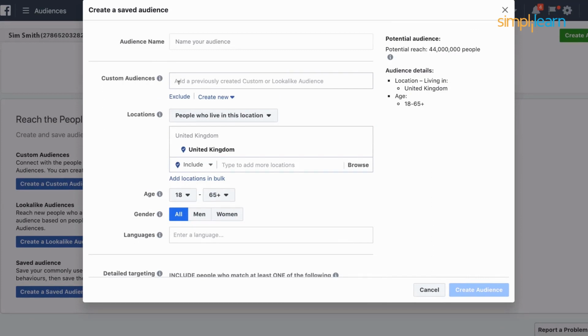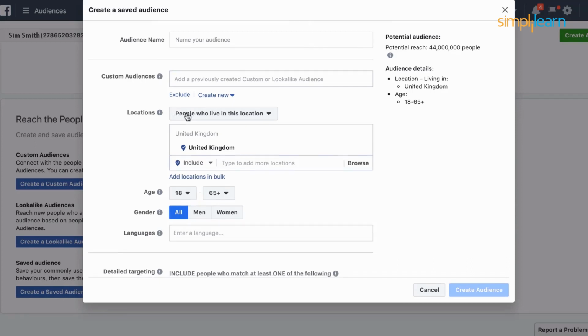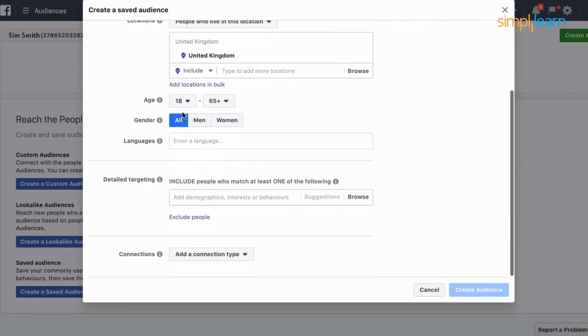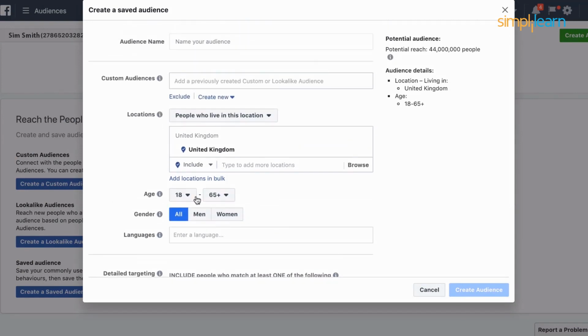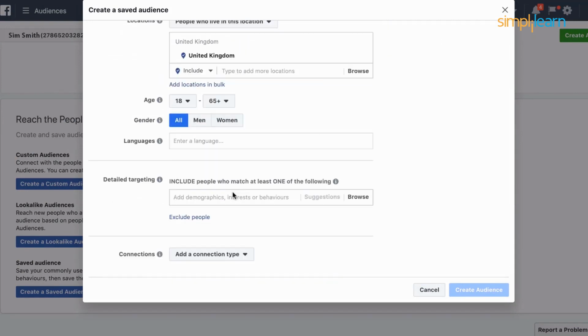So you can pick an existing audience, you can change the location, you can look at age, at gender, at languages, and then here you have your detailed targeting. And that is similar targeting capabilities like we've seen in the ad set creation. But the power of using it here is that you can save the audience and that you can then reuse that audience for different ad campaigns.